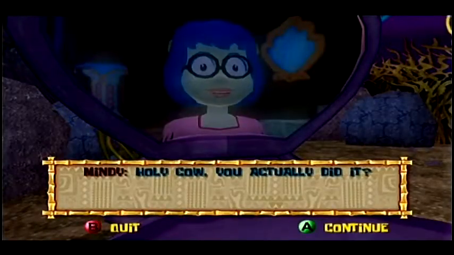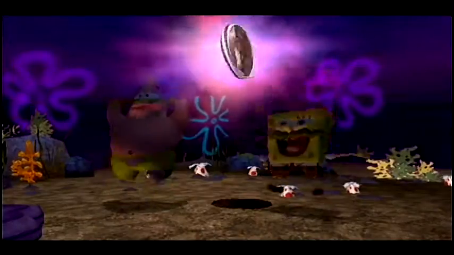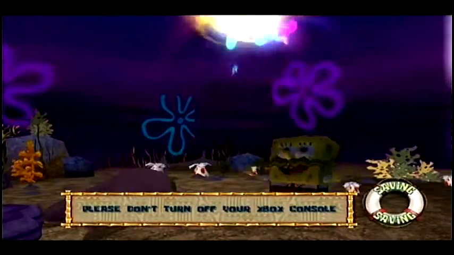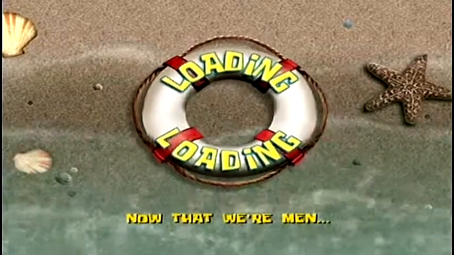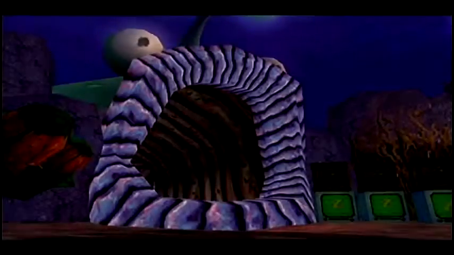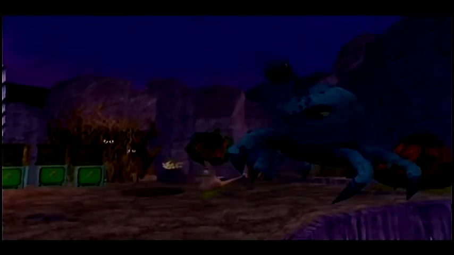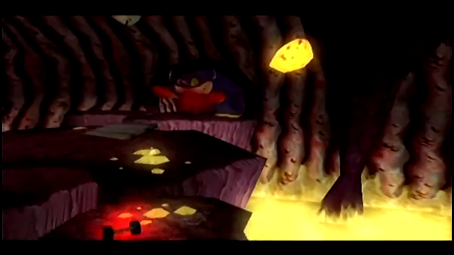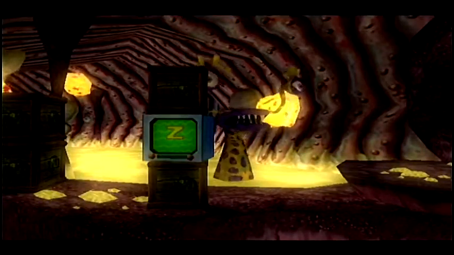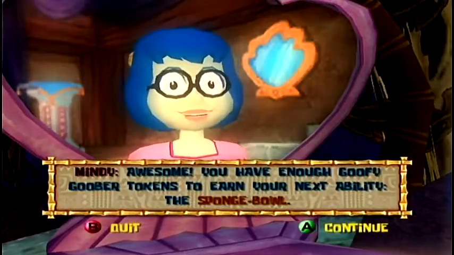Holy cow! You actually did it? Of course we did. We're men. Yeah, right. Here's your reward. This place is full of horrible, hideous, and disgusting monsters. You've got to cross the trench to get to Shell City. Awesome! You have enough Goofy Goober tokens to earn your next ability, the Sponge Bowl.